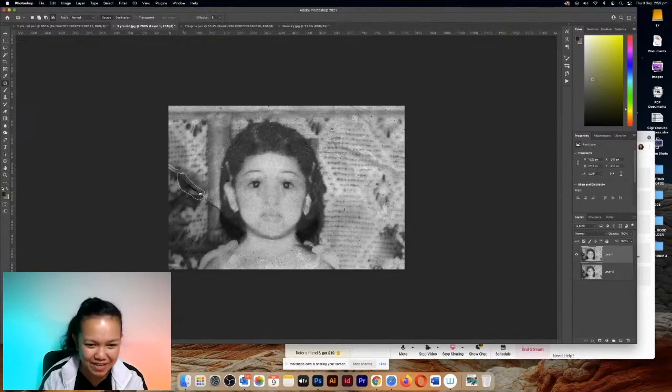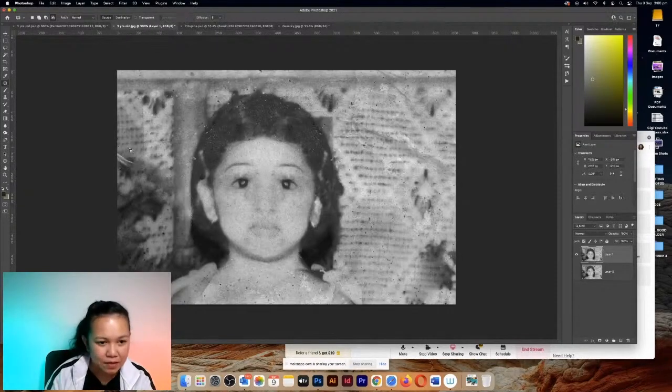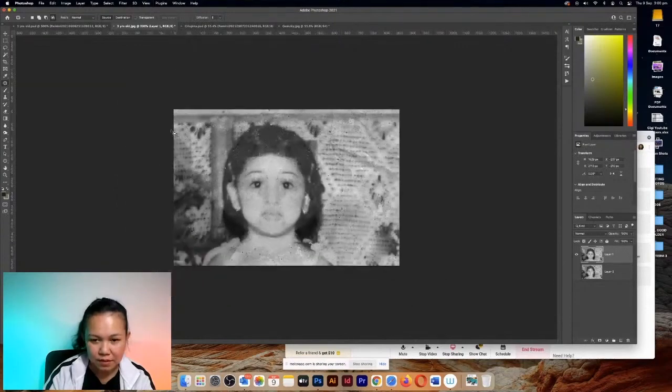Basta meron pang nakikitang, basta may natitira pang body parts. So yan, last na to and then yan. So for demonstration purposes, medyo okay na to.